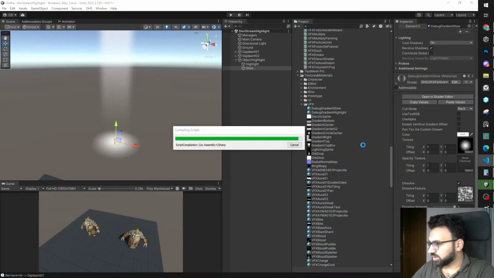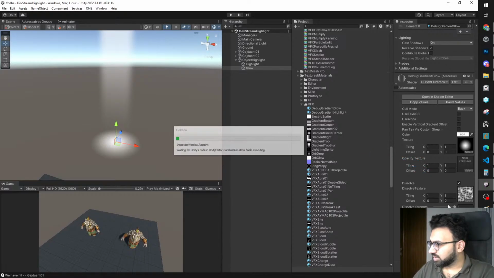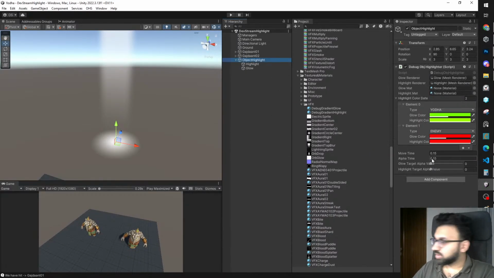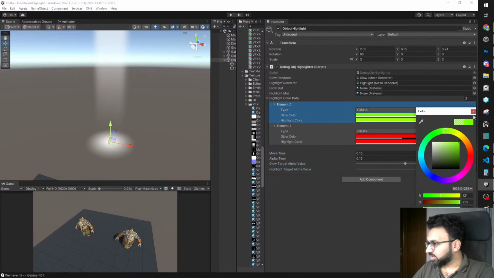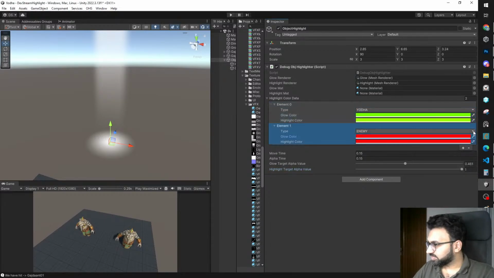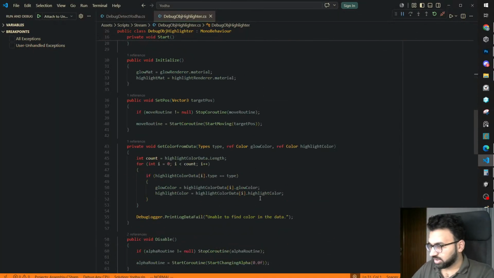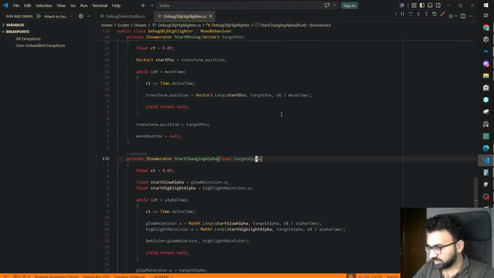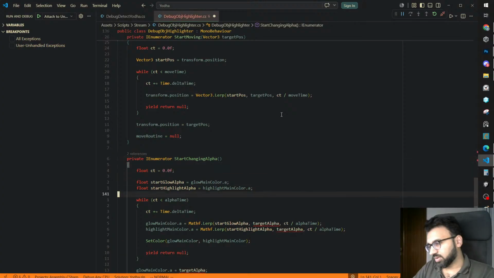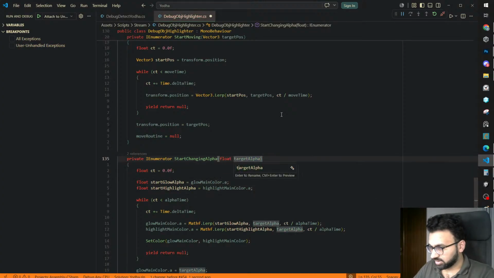And then we don't really care about this. We want the glow alpha to be this much, and we want the highlight alpha to be, let's say, 1. This can be full. And instead of saying over here the target alpha is, okay, we'll have to still do this actually.